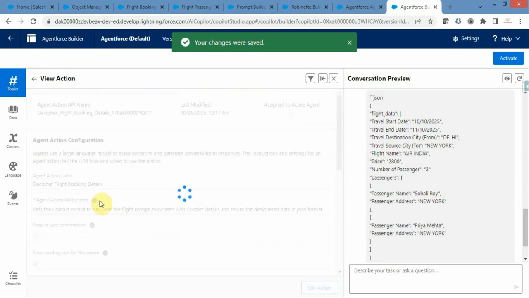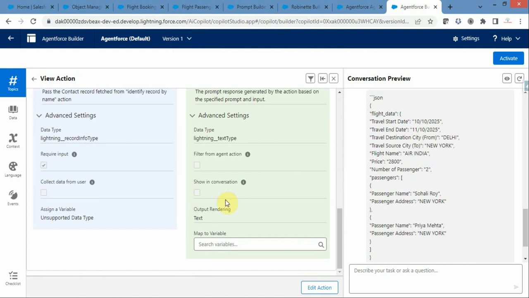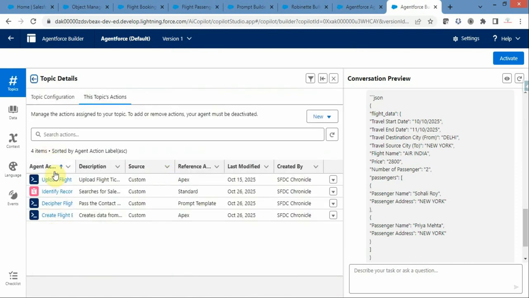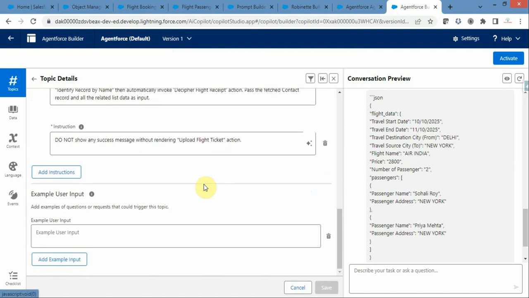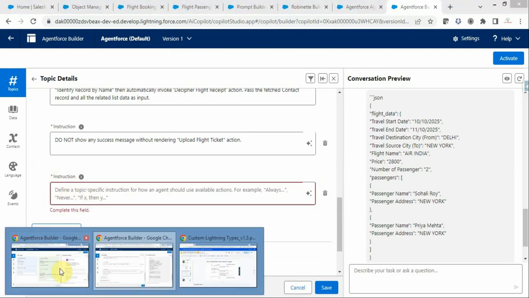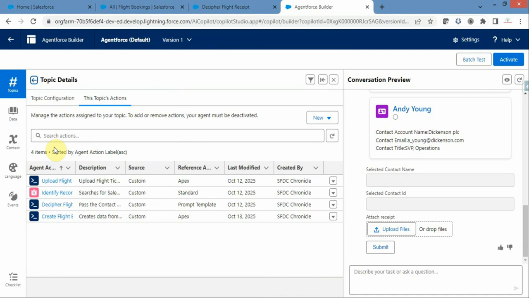Once all the actions have been added, one more instruction we need to update. That instruction is that we need to instruct the LLM that once you get the JSON data, you need to pass the JSON data to the newly created action.